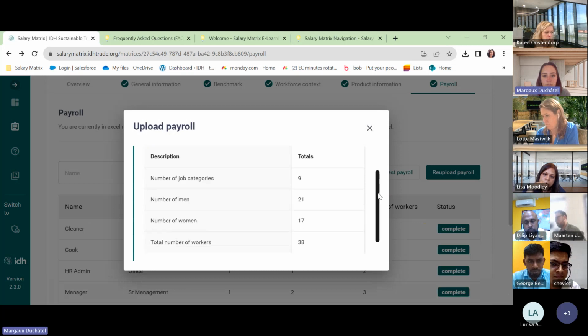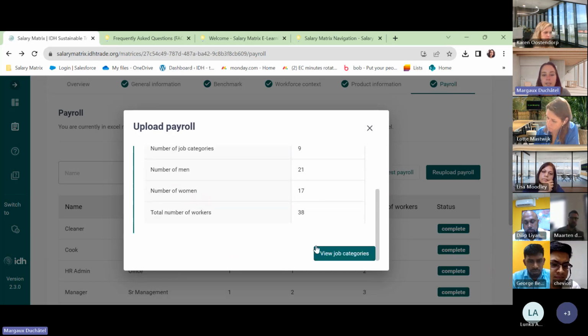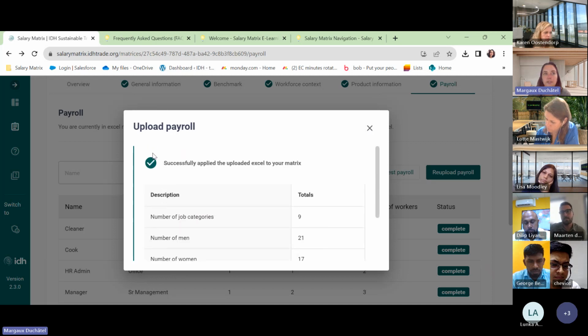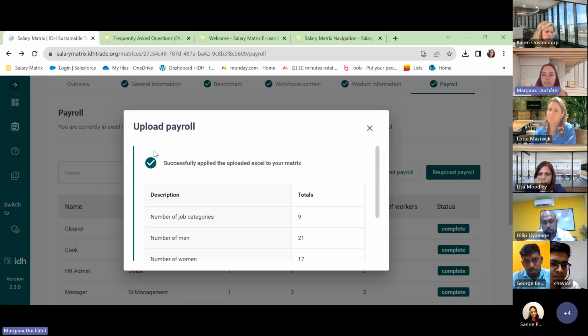And you can see the description, the number of job categories, number of employees. But if you entered something wrong in one of the cells, for example you removed the drop-down list and wrote something else instead, then it will say there's an error.